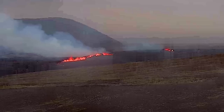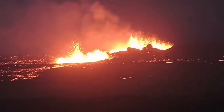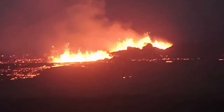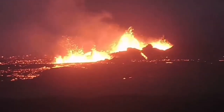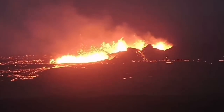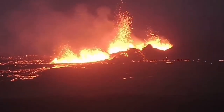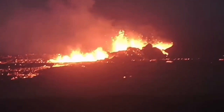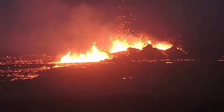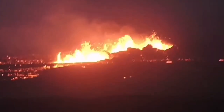Latest images show craters are forming — a large series of craters. Through the night, we could see that several craters, at least three to four of them, are visible. They are forming conical, walled craters, something similar to what we saw in the Little Horto, in the Fagradalsfjall and Geldingadalir volcanoes.